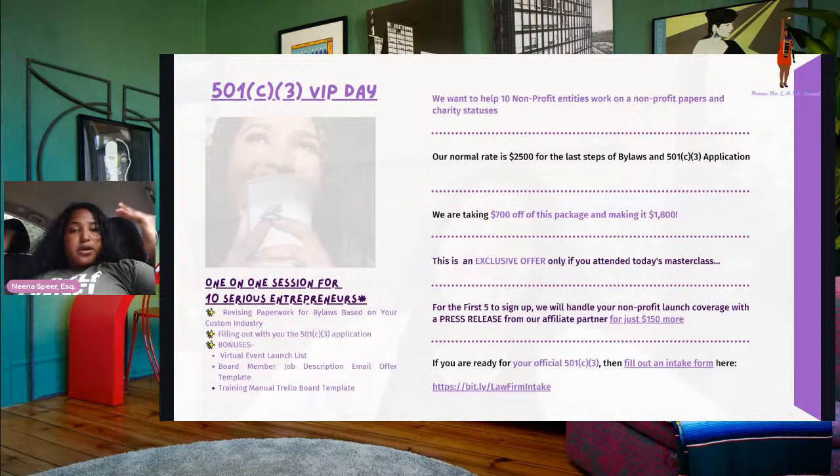We're going to stop delaying all of the things that you need for your board members to say yes. You need bylaws because you need something to send to your prospective board member to say, hey, do you agree to these bylaws? These bylaws are binding. And once you achieve those bylaws being sent off to your board members, then you'll be able to find out who the directors are you're going to put in your 501c3 application. A lot of you have made it to the formation part. All right. And you just need that final push.